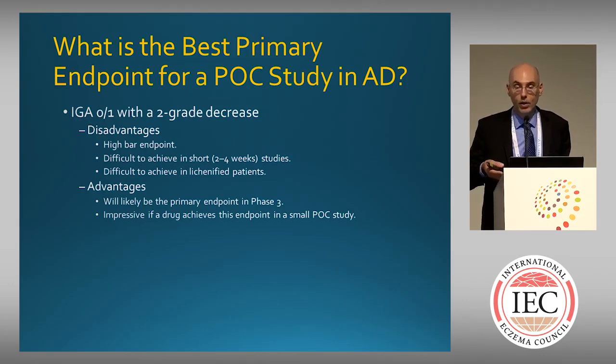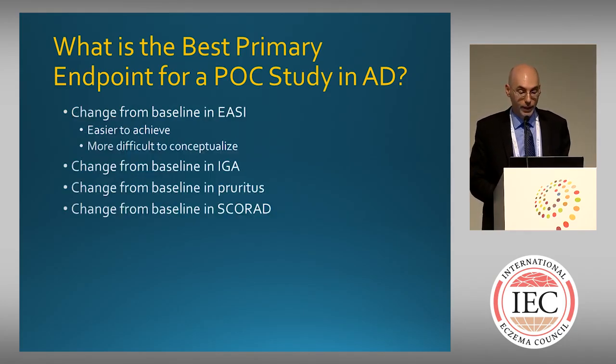Companies developing new drugs usually do 4 weeks with a topical drug. And it's not always ideal to stop at 4 weeks. I like to push it a little bit, maybe to 6 or a little more. So it's more difficult to see the efficacy if you choose IGA 0/1. However, it helps you for phase 3.